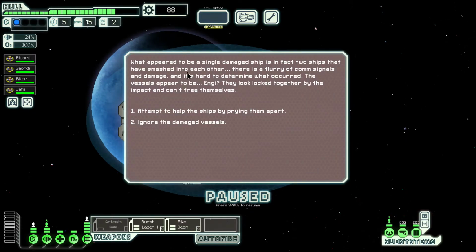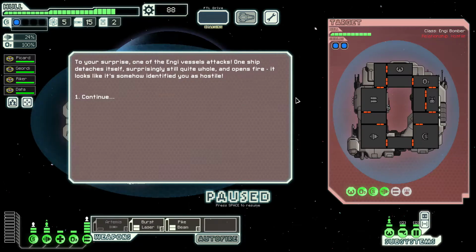What appeared to be a single damaged ship is in fact 2 ships that have smashed into each other. There is a flurry of comm signals and damage, and it's hard to determine what occurred. The vessels appear to be NG? They look locked together by the impact and can't free themselves. Attempt to help the ships by prying them apart. To your surprise, one of the NG vessels attacks. One ship detaches itself, surprisingly still quite whole, and opens fire. It looks like it somehow identified you as hostile.